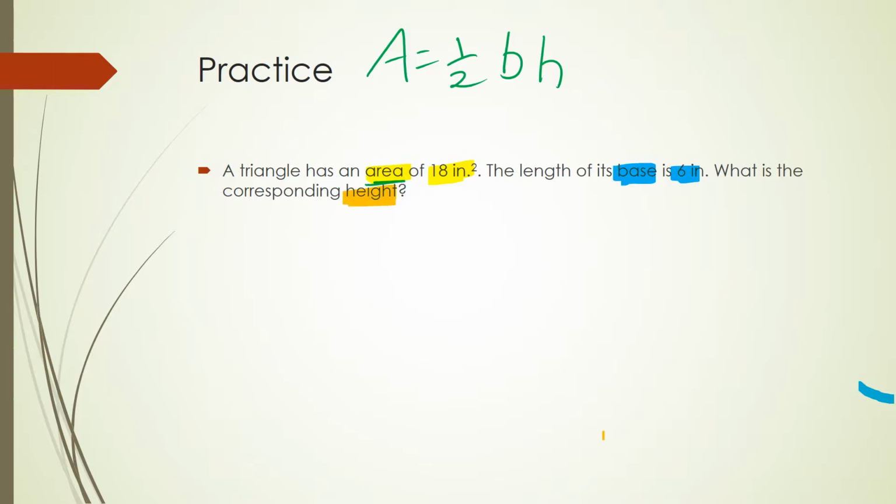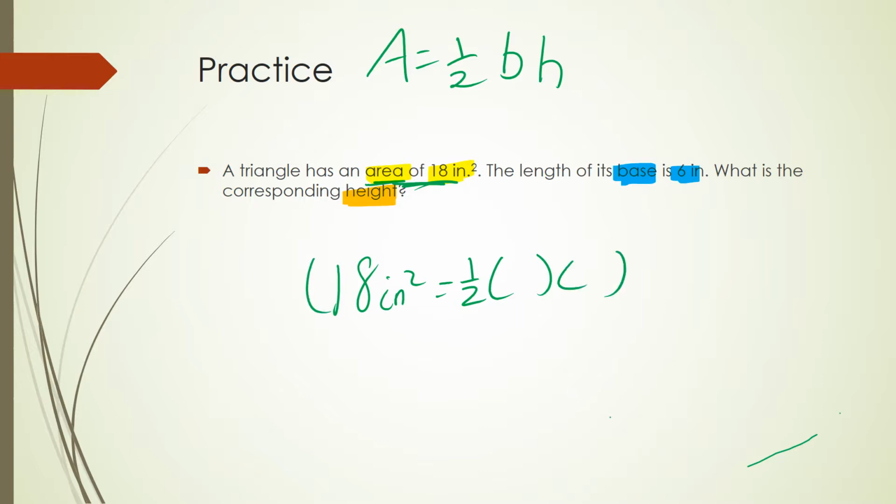So that means when we're writing the equation, we're going to be going, alright, so I know that the area, am I given the area? Well, right there, it tells us what the area is. So in this case, the area is 18 inches squared. And that's going to be equal to 1/2 the base times the height. So I would go ahead and put everything in parentheses. That way you can come in and go, alright, what do I have? So in this case, base. Am I given my base? Well, it says base right there. So base is 6 inches. And it's asking for the corresponding height. So that means we don't know the height. That's what we're looking for.